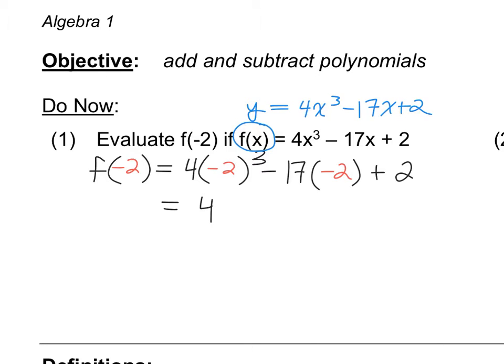Something to look forward to in future years. So 4x cubed minus 17x plus 2. At this point, you have possible avenues. One would be to go into your table, second window. Take a look at the x value of negative 2 and see what y value goes along with that. Coordinate negative 2, 4. No computation required. All you did was type in the original function and then look for the x value of negative 2.